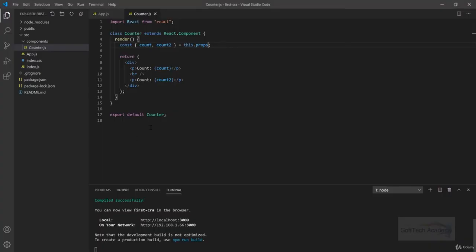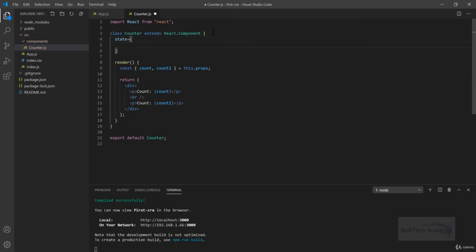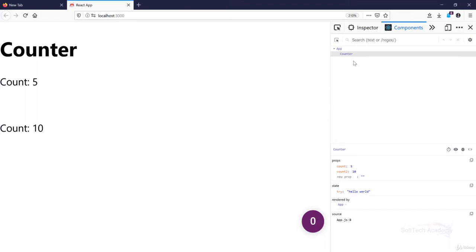Let's make a state inside this and see what happens. State is equal to, try: hello world. Let's see what we will see in the dev tool now. Inside this Counter we not only have props but we have state as well.